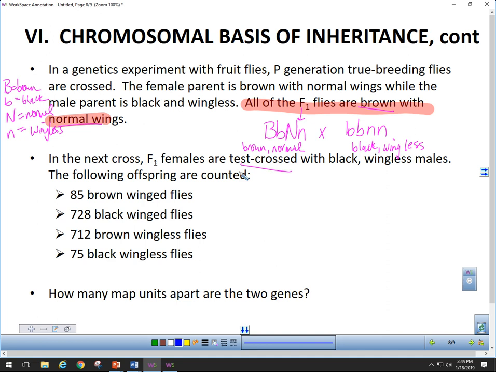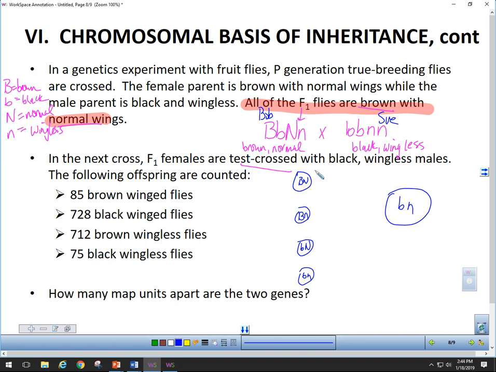All right, so if we use Mendel's Law of Independent Assortment, let's do what we normally do. What we would expect is, this is going to be Bob again and Sue. Yes, I named them all Bob and Sue. So Bob could form these four sperm, ready? Big B, big N, big B, little N, little B, big N, little B, little N. Here's Sue, here's her egg, little B, little N. Let's look at our four combinations.